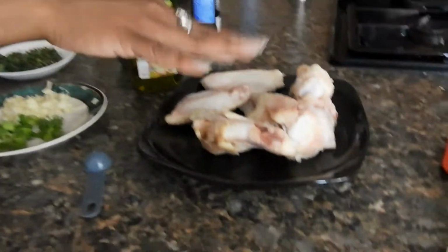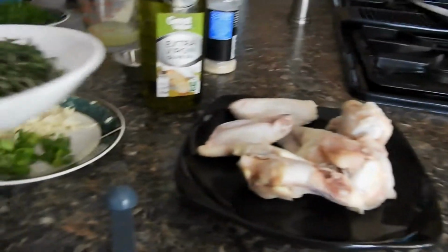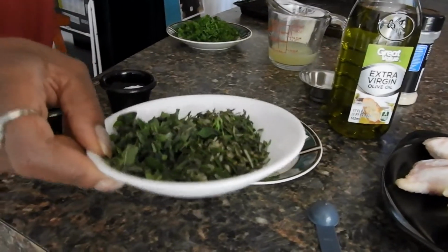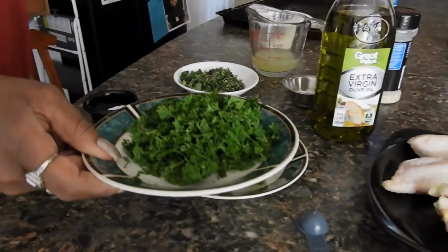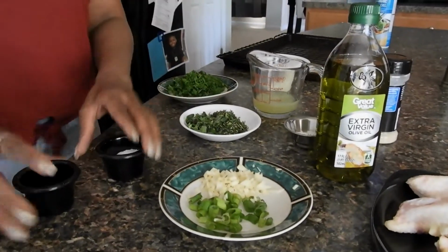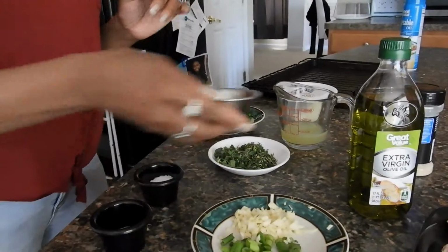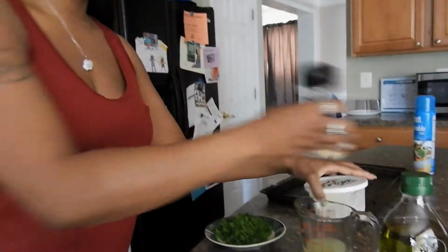Got our little chicken wings, little chickadees. I have some fresh, make sure it's fresh, rosemary, thyme, and oregano, freshly chopped up. Have a little fresh parsley for garnish, kosher salt and pepper, some baking powder, garlic powder, and a little Feta cheese. Get our little chickadees here.